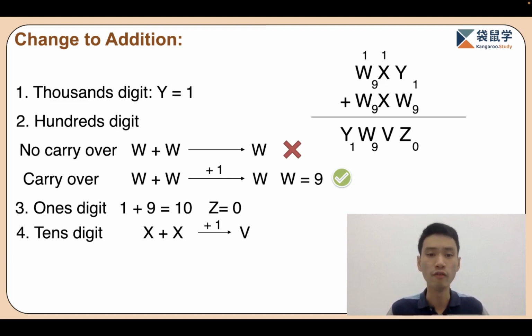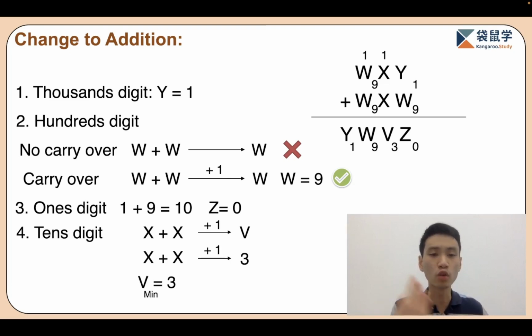So, what about V is 2? Is V equals 2 possible? No. And why is that? Because we know V must equal an odd number. Why? Well, because we have X plus X, the same number, added to 1 from the carryover. So we know therefore that V must be an odd number. So the next possible value is 3. And is V equals 3 possible? Are there any issues? Well, no issues, so it is possible. So our V minimum is 3, and we can mark that.